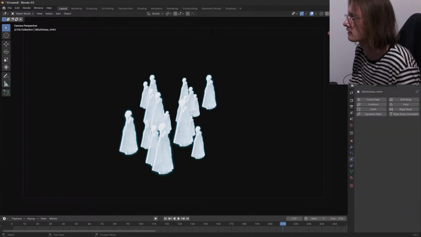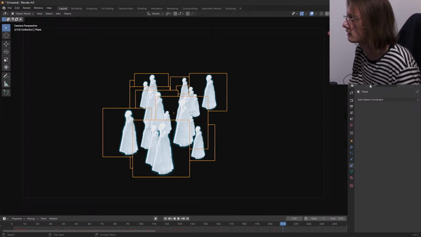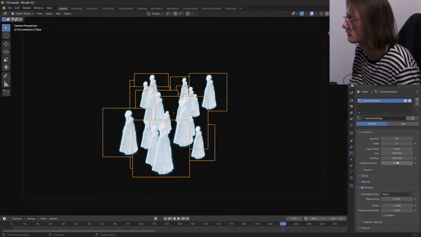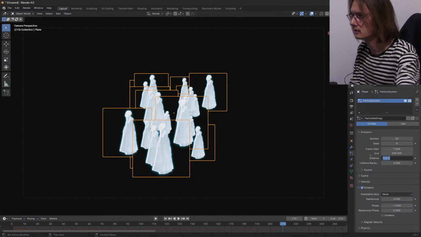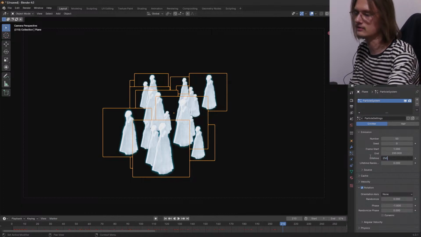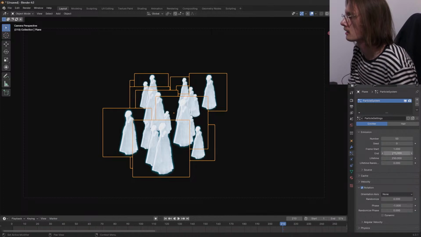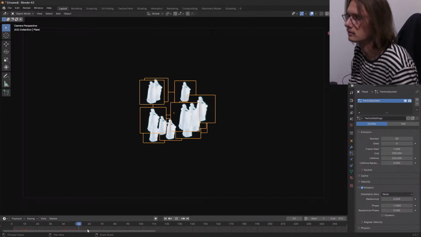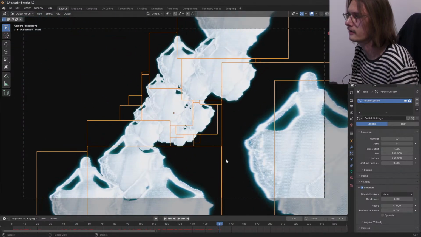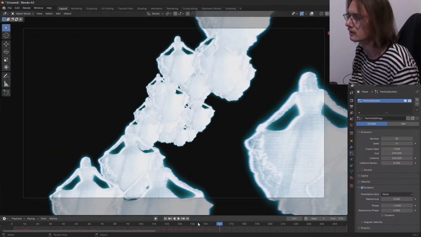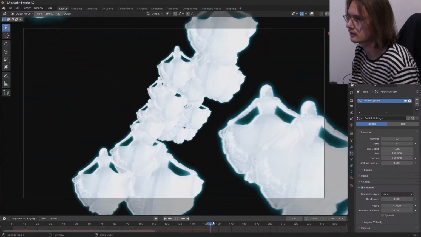Let's make the particles last longer. Hold on, clicking the wrong thing here. Lifetime, let's make it 250. So here they're coming at me. Now that's what I'm talking about. They're starting to go past the camera like this.